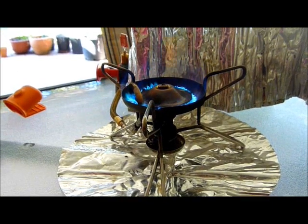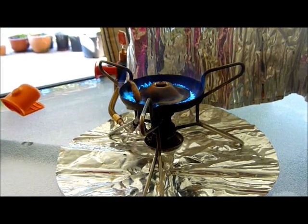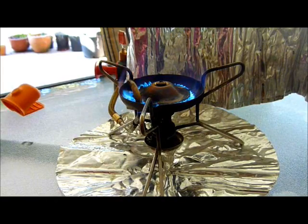And you can just hear the power coming out of that stove. That's one of the greatest things about the stove. People don't like the sound, so it's a bit loud, but there's nothing better than the sound of a roaring stove putting out all that heat and power, and there is a lot of heat coming out of it.